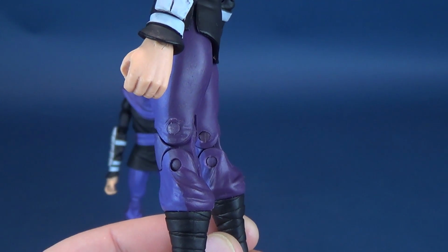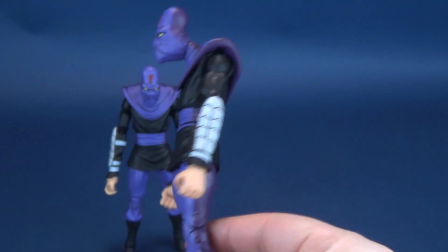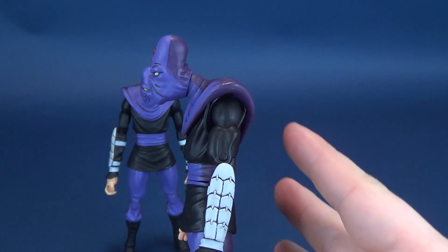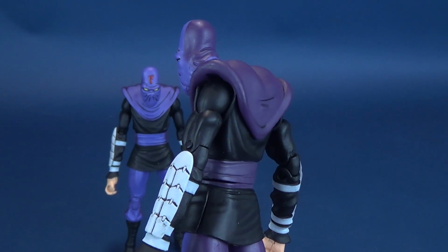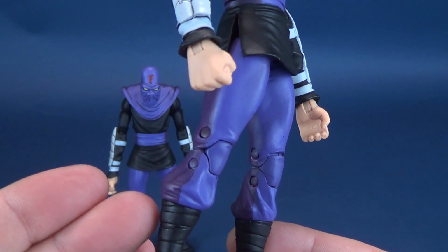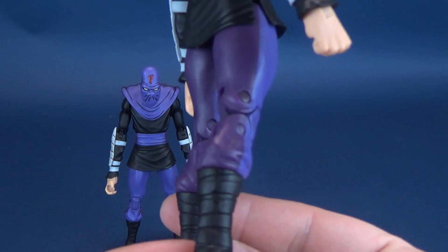The only jarring part to these figures is the continued trend that both them and Rocksteady and Bebop had the additional shading. Pretty much like, I mean, you could see the light source coming this way here. This is like old Art 101. So basically all the back section here that wouldn't have exposure to sunlight would be represented here in a darker color. That's how art works. You just learn something just like that. So the shading is represented on the back there. The cartoon turtles that we recently had a look at in the 2-packs don't have this shading. It's not really something that's going to break the bank for me.